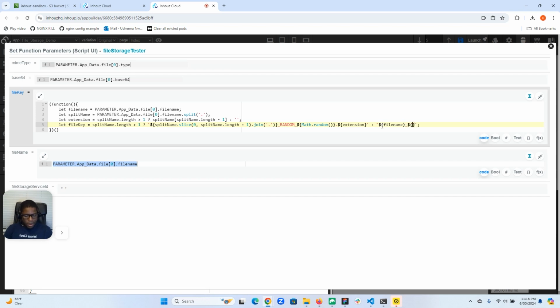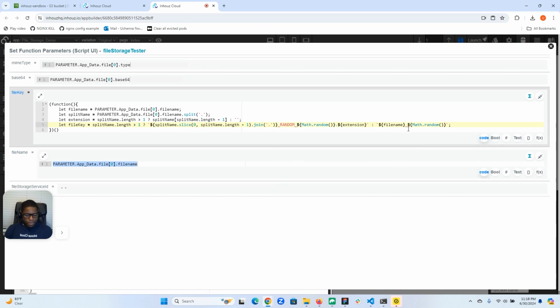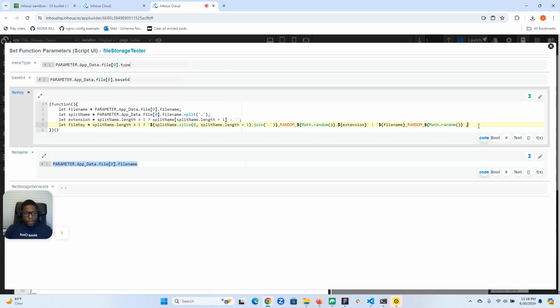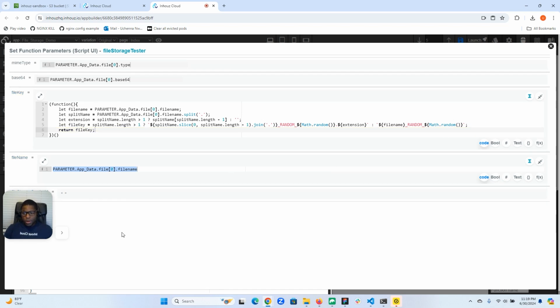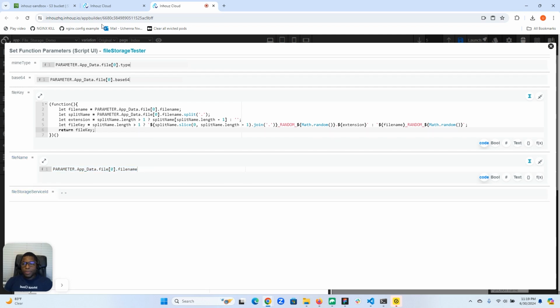And just put that random at the end. And for fun, we could grab our random text and put it right here. And we are going to return our file key. Perfect. So I could have just copied and pasted that, but here we are.